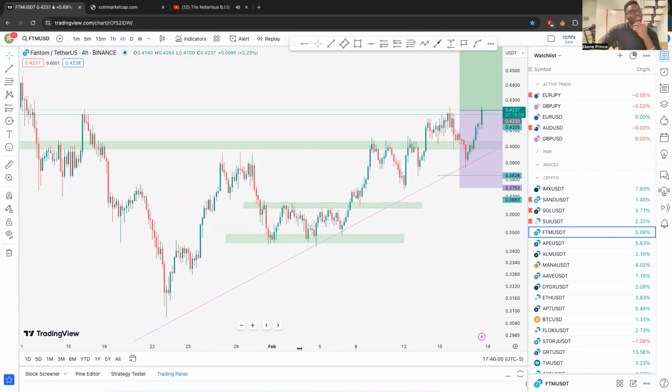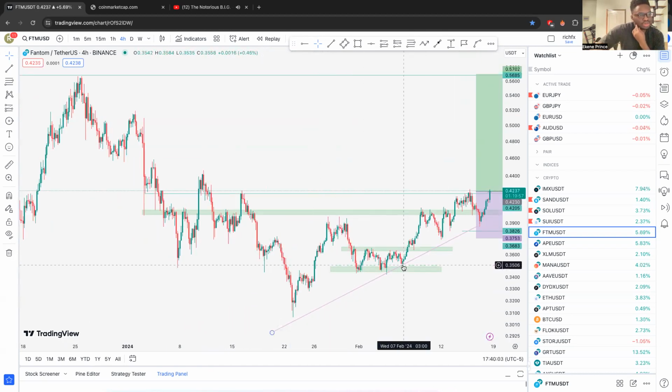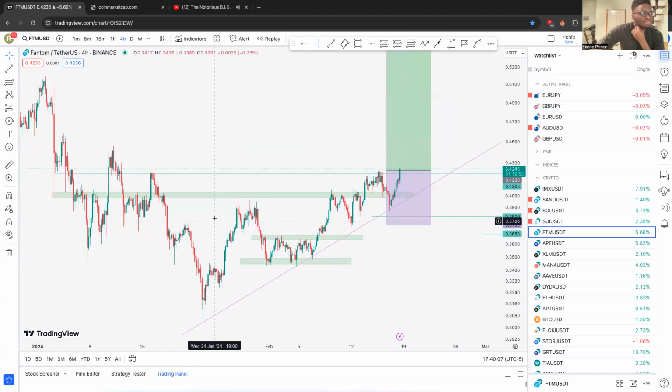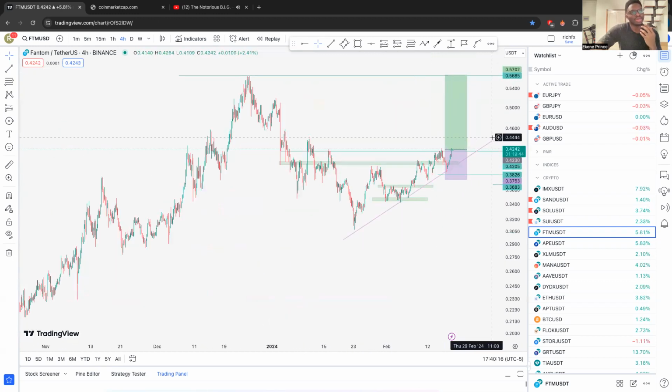So since it's been bouncing off that trend line, bouncing off this zone, it's back to this zone again, it's bouncing, and it broke this area, this strong resistance area, and came back and retested the line. It's bouncing up again. So it's simple. All I will do now is enter this trade. If you want to be a little bit conservative, wait for it to pull back down into this area to enter.